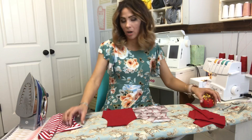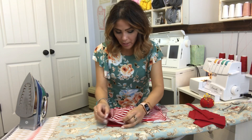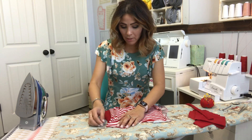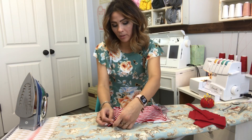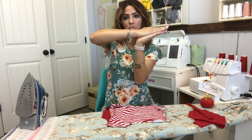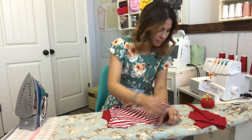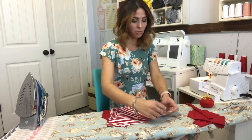After you steam it, we're going to do our back and front together. Here's my back and I'm going to put it right on top. Remember, if you're doing a color block back, on your pattern piece it tells you you need to leave a quarter of an inch for seam allowance. So if you are making the back piece, you need to add a quarter of an inch on the fold — move the pattern piece over a little bit on the inside. Now I'm attaching those shoulder seams.